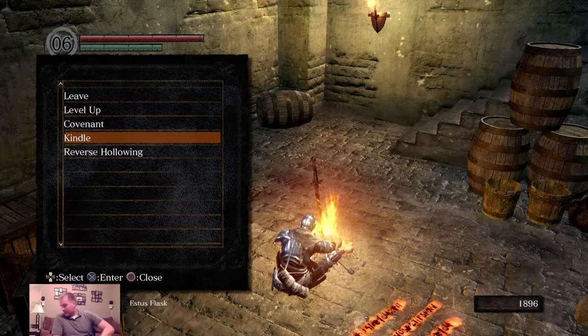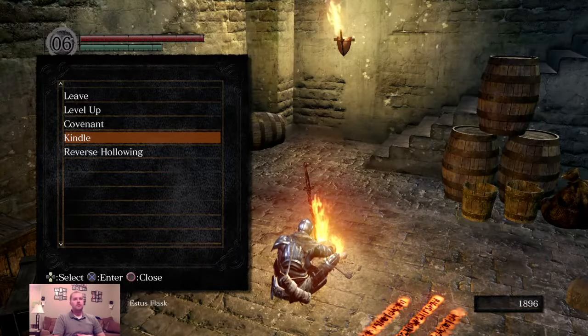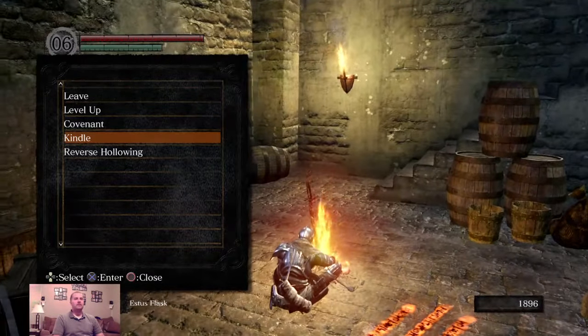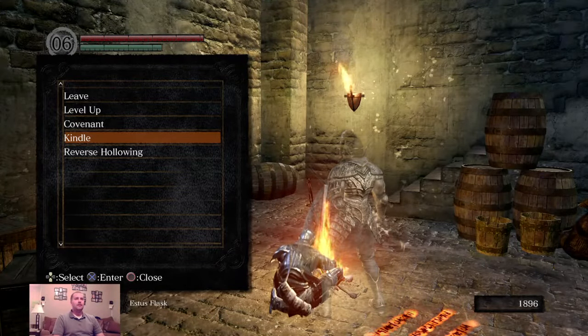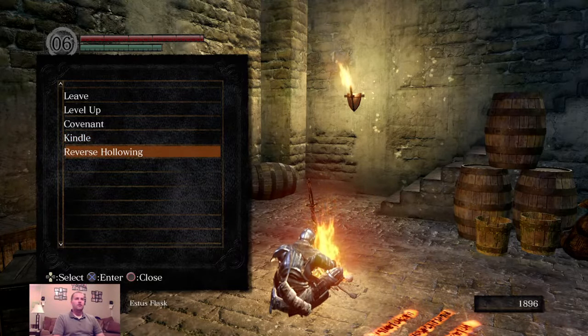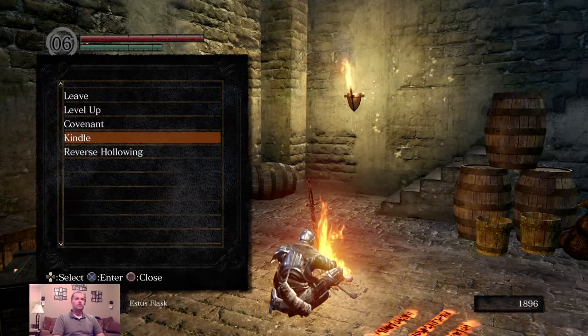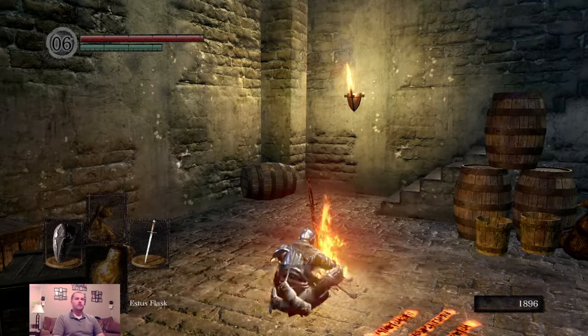So, I read a little bit about kindling, and apparently if you kindle the fire, then it will give you 10 healing flasks, those Estus flasks, 10 of them as opposed to 5, and then you have all that extra healing from that point. So I'm kind of thinking that's worth it here, especially since I don't know where the next one is. Can I kindle? Oh yeah, so I have to do this.